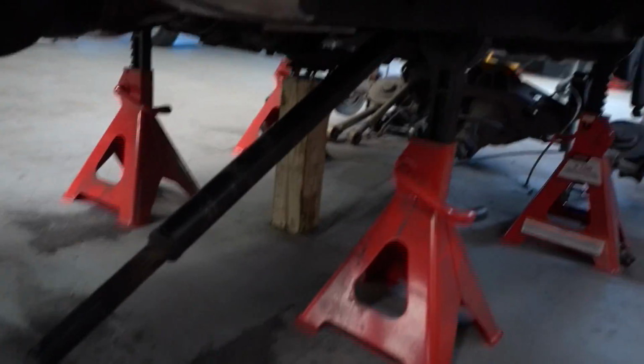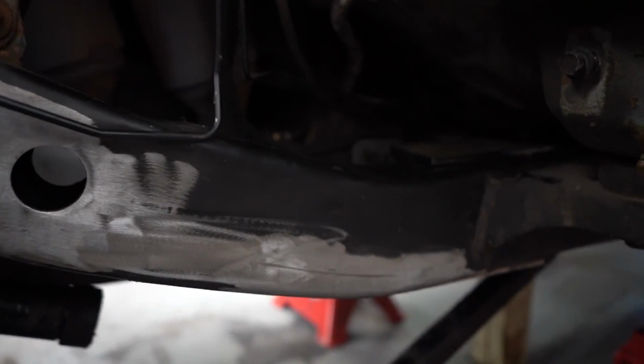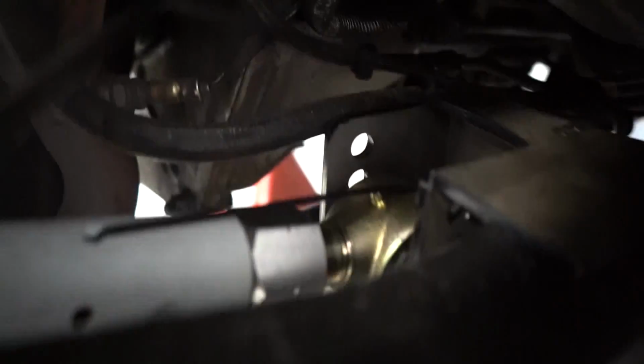Couple things I ran into is that my drive shaft, I can't get it. It's actually the perfect length to not work. So this length drive shaft at full extension is actually the minimum length drive shaft I need to make all this work. And so that's really something I need to work on today, is I need to figure out a way to mock up the drive shaft so that it is straight, so that I can finagle my upper bracket, because the drive shaft in here, when it gets up in there, it's super tight.